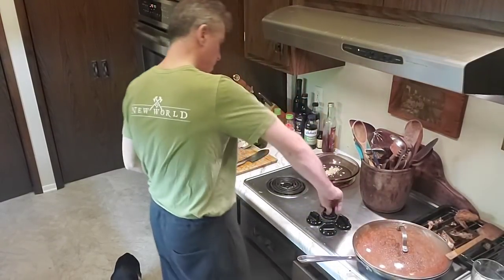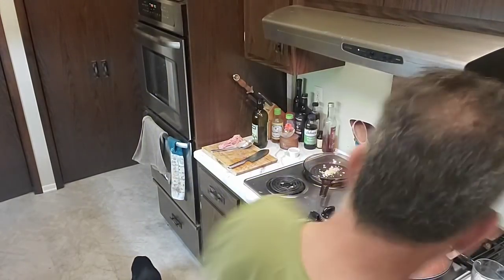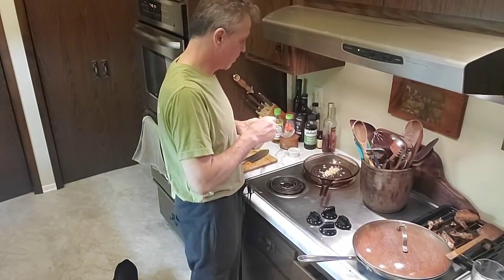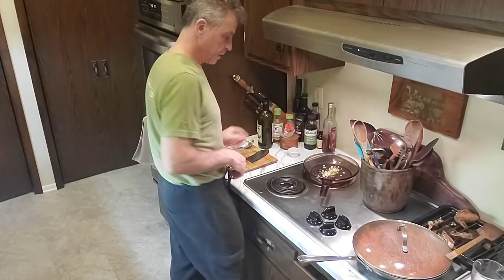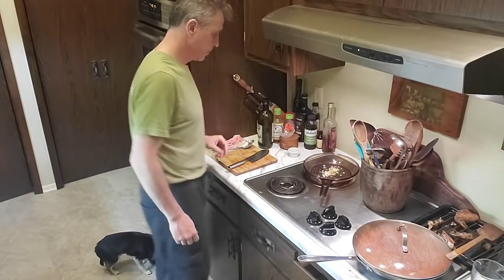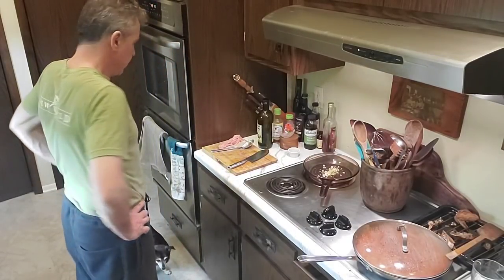Very nice. I'm gonna turn this garlic on low. We're gonna put some, you know what, let's just put olive oil. I was gonna put the olive oil butter, but let's just put olive oil. You can just sweat it out in there. Very good.